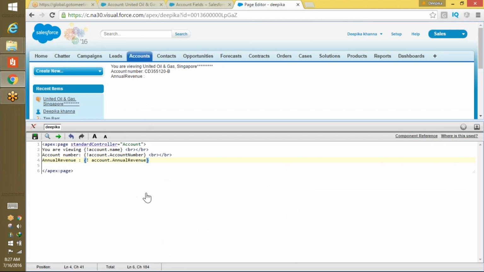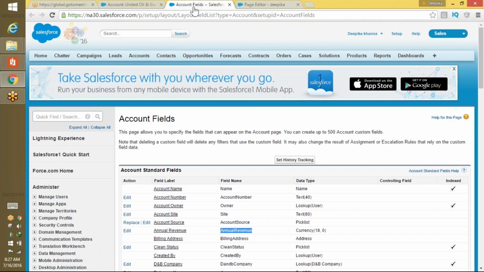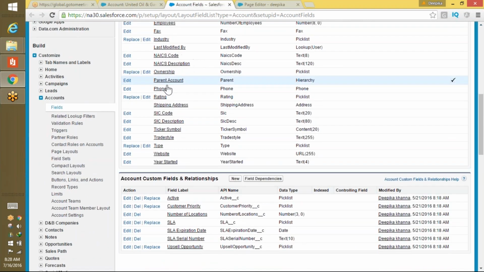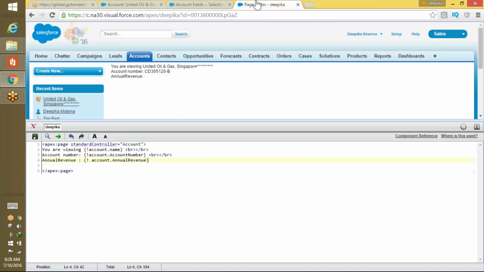Right now the value is empty, that's why it is displaying an empty number. Now it's going to give you the fax number. Any field of that particular account that you want to access, you're going to get it.